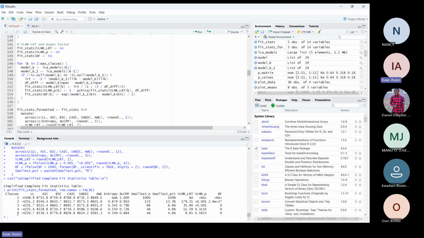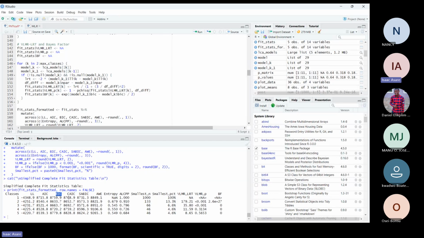Okay, so you can see, let's go through the BICs and select the least one. The first one is 8,759.9, 8,633.7, 8,663.7, 8,720.2, 8,779.9.